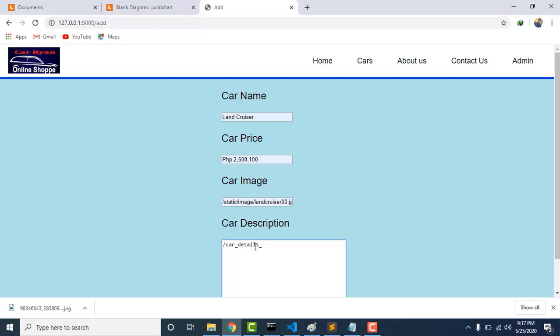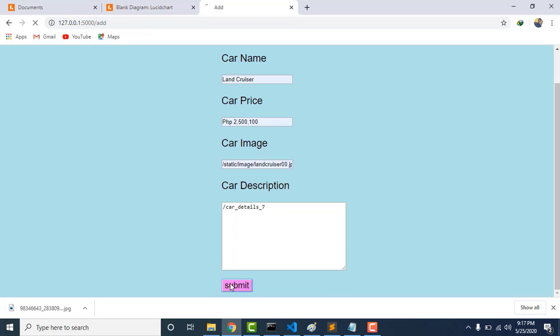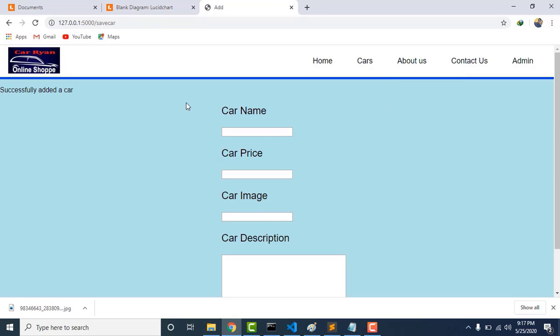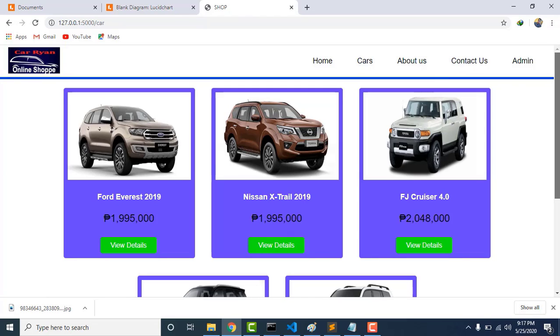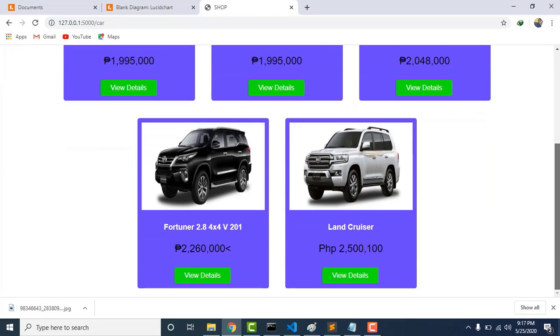This is static, and then submit. Successfully added a car.